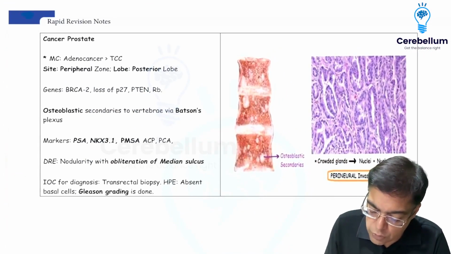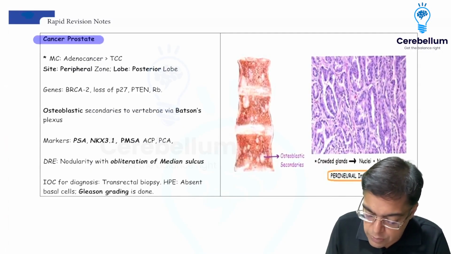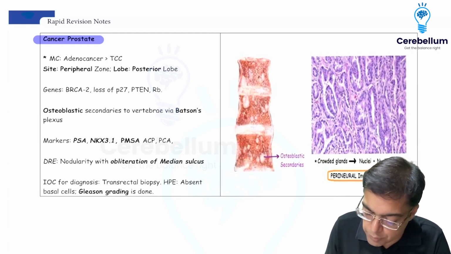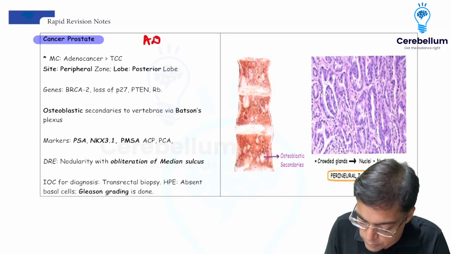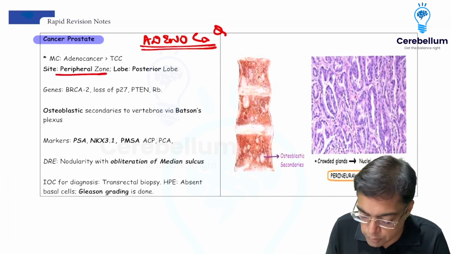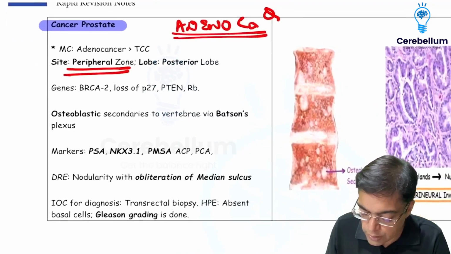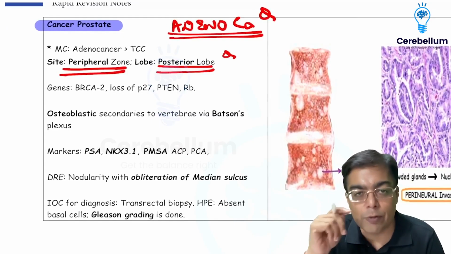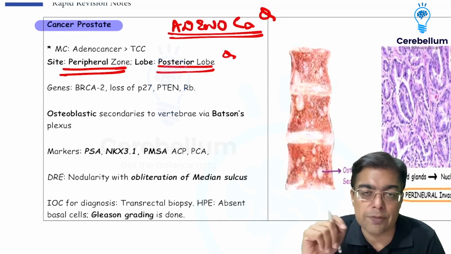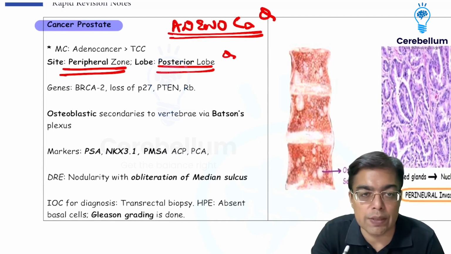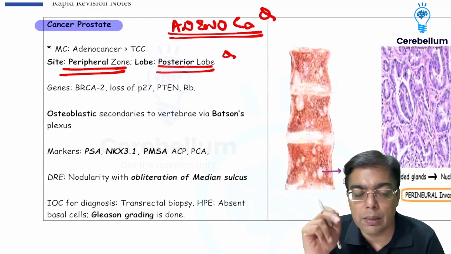The moment we're thinking in terms of a cancer, one of the important cancers that is observed in case of elderly males happens to be carcinoma prostate. This kind of cancer is typically an example of an adenocarcinoma. In contrast to the BPH, the prostate cancer is going to be arising from the peripheral zone, and it is going to be causing an involvement of the posterior lobe. As we discussed earlier, BRCA1 is associated with female breast cancer as well as ovarian cancer. BRCA2 is what you are going to be associating with male breast cancer as well as prostate cancer. So one of the genes involved in prostate cancer is the BRCA2.